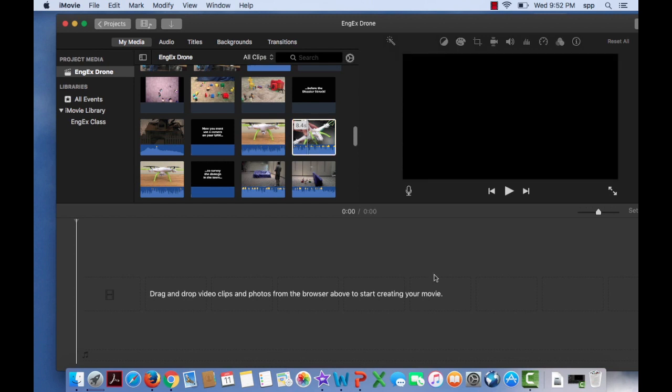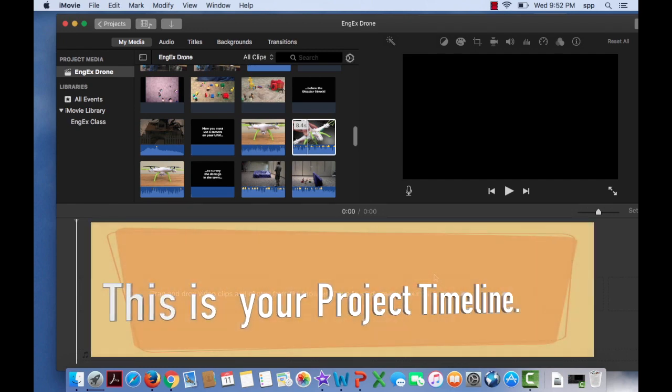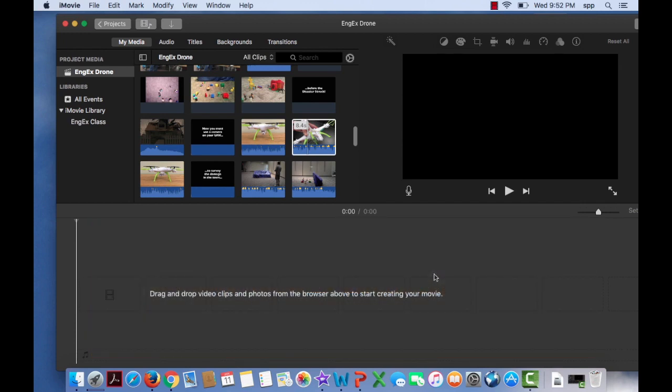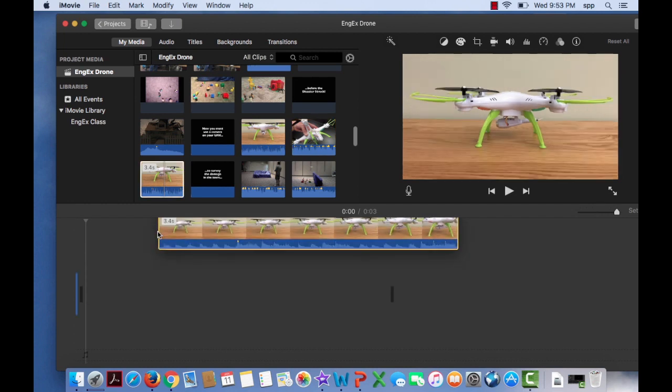And finally, and perhaps most importantly, this is your movie timeline pane. It's here where you stitch various images, footage, sound, and more together to make your movie. And we're just about to get started with building that movie. So to prepare, try adding a clip from your browser into your timeline pane. I'm going to add this one.